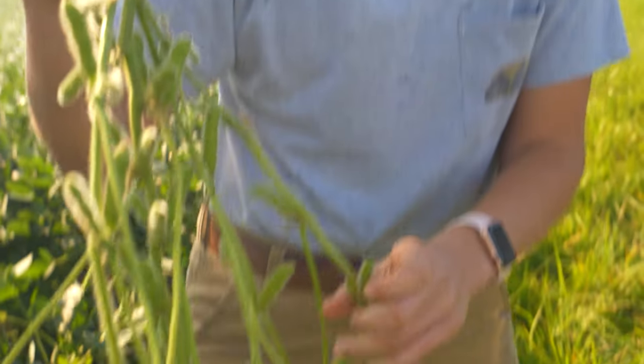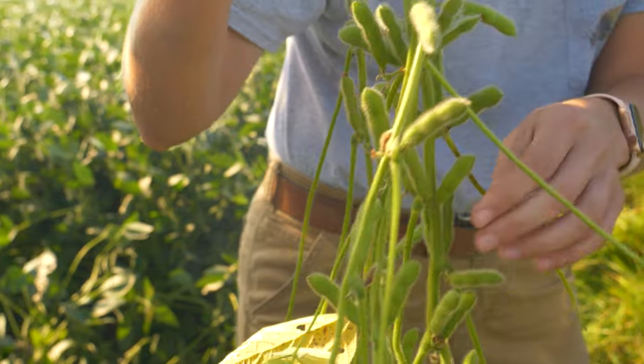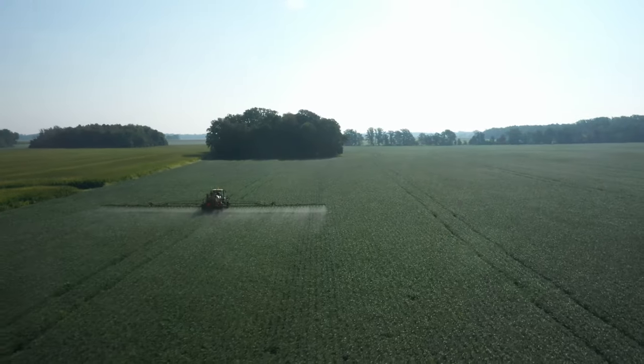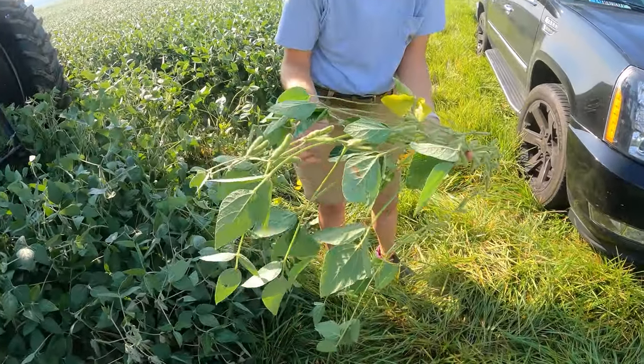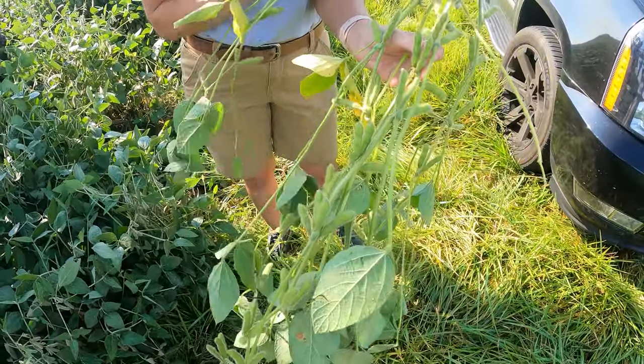So we ran our foliar product at R5, a proprietary Ag Explore product. And we also added XR5 KSB to the pass, which is another Ag Explore product. So with some of these late nutrient applications, hopefully we can just have these plants hang on a little bit longer and make some big beans.